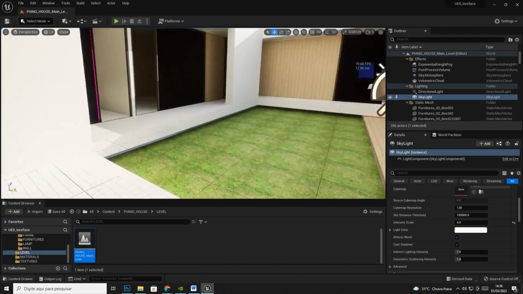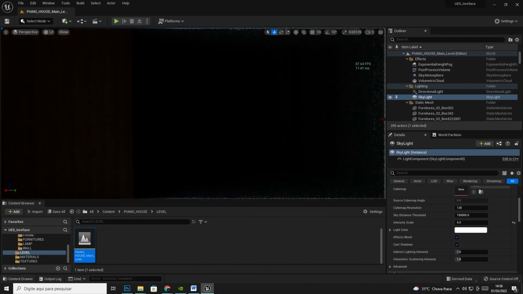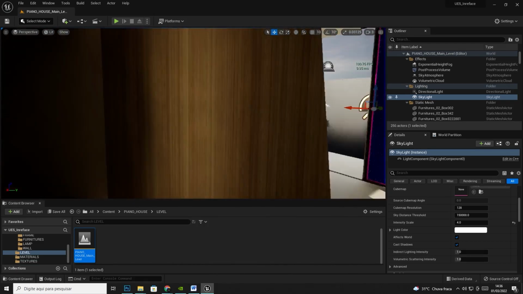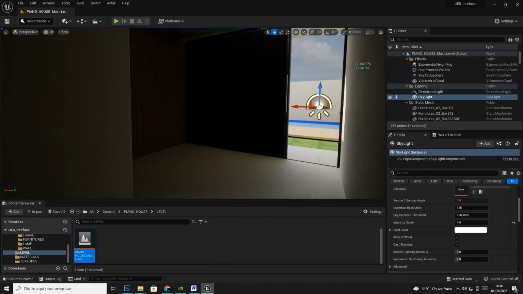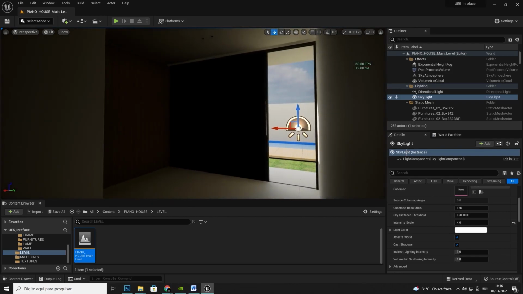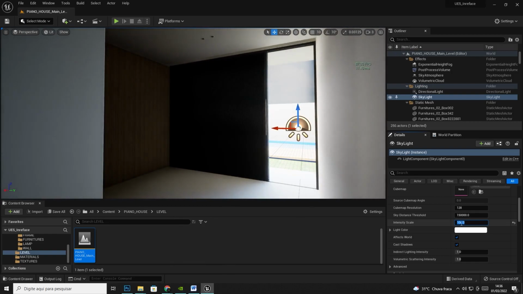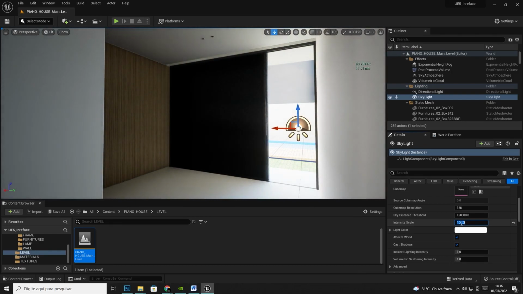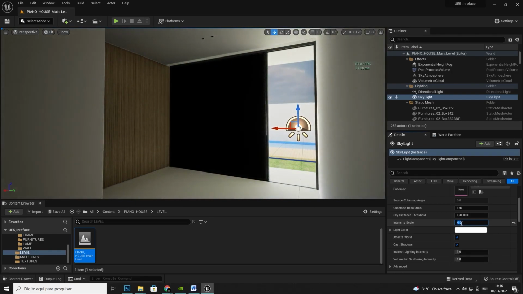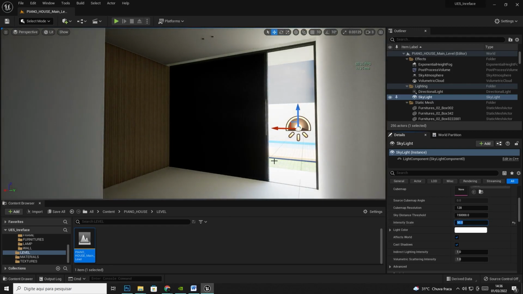Look, let's go here. By default it's 1. Let's try 100, then 50.